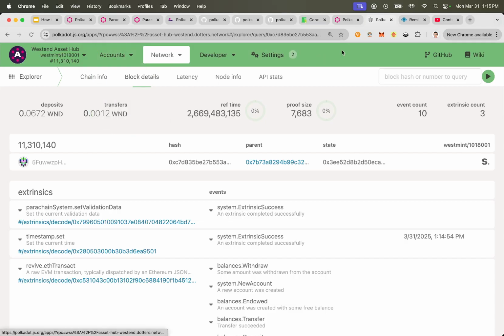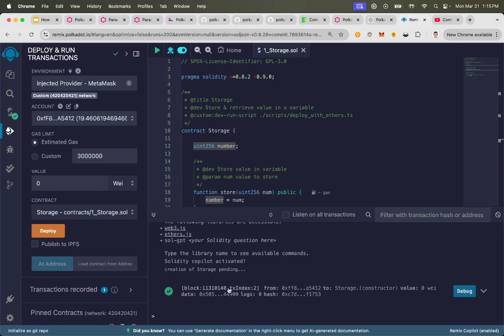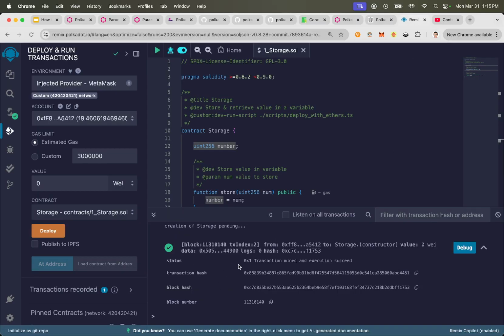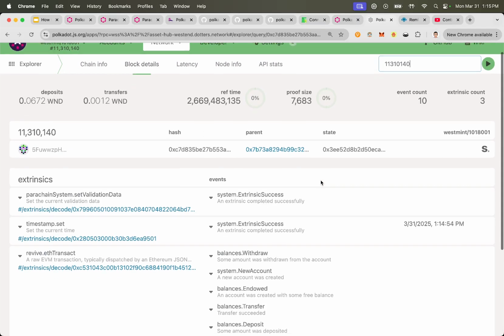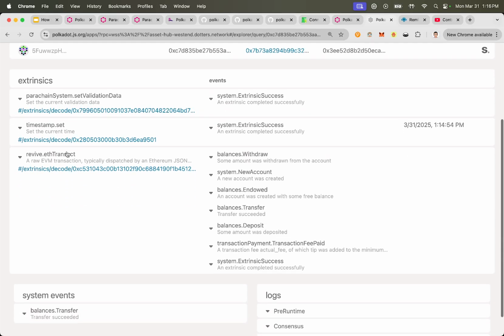So if we go back to Remix, it gave me a block number. Can I copy that? Let's see, copy. And I can just paste it in there. Oh, it is this one. Yeah, it's this one. Okay, so we should see something in here. There we go. Look at that. Revive.ethTransact, right?